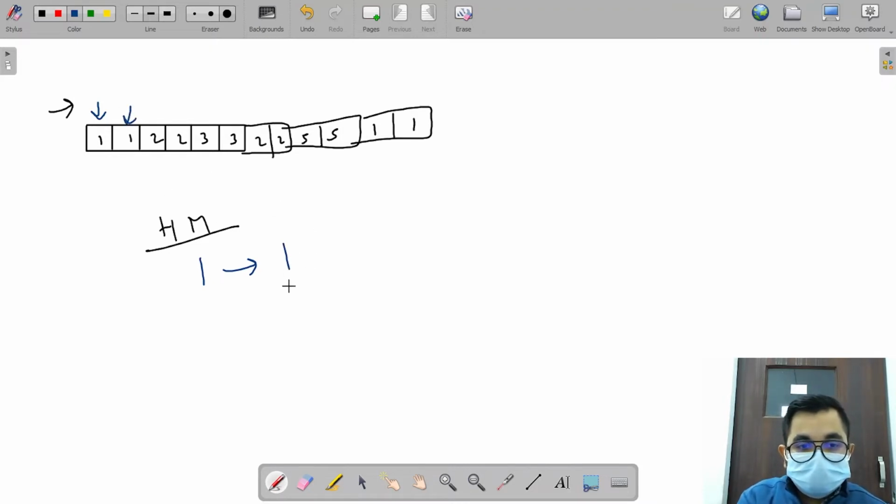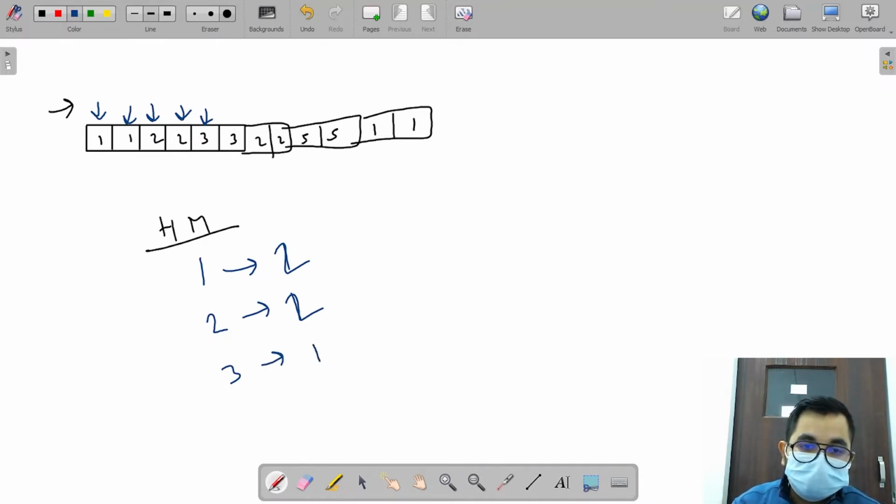I found 1 again, so I'll increase the frequency. I found 2, which is not present in the hash map, so I'll add 2 with frequency 1. I found 2 again, so I'll increase the frequency of 2. I found 3, which wasn't present, so I add 3 with frequency 1. I got 3 again, so its frequency increases to 2.